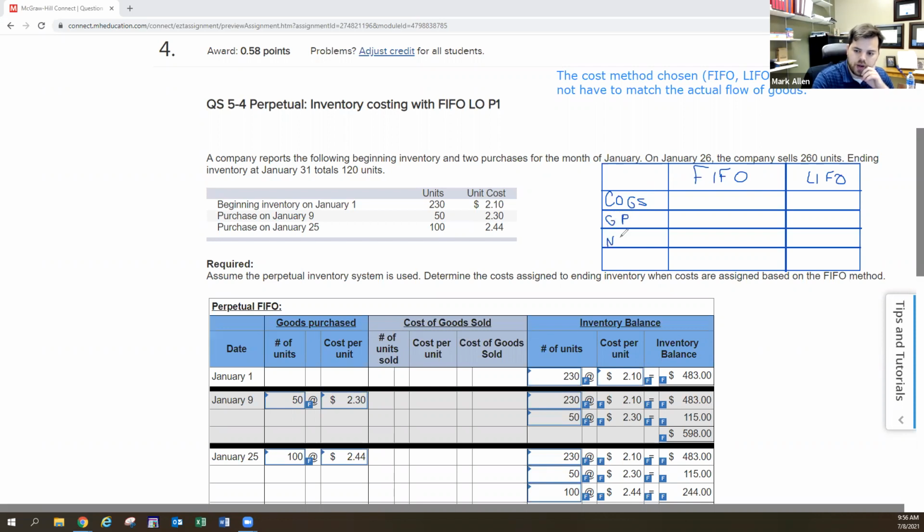Eventually, the bottom line on the income statement is net income. And then, of course, we still need to consider the balance sheet impact. So let's look at ending inventory. This EI at the very bottom is ending inventory. And we note these top 3 income statement items. This very last one is the balance sheet impact of choosing a different method, either FIFO or LIFO.